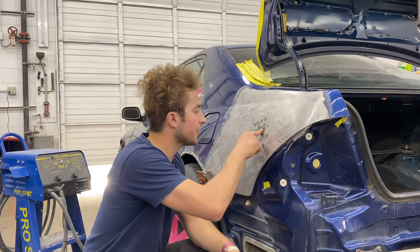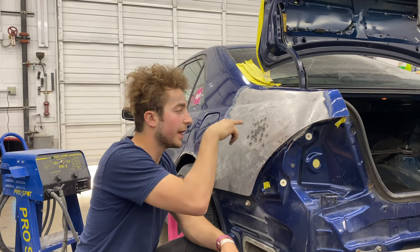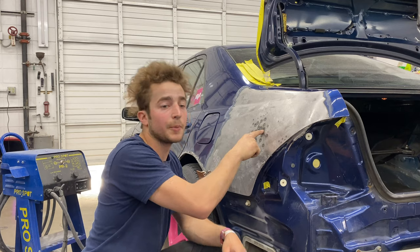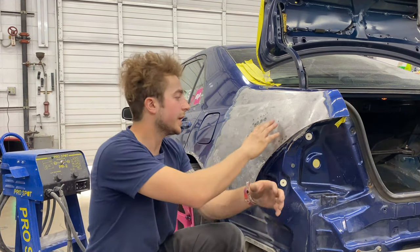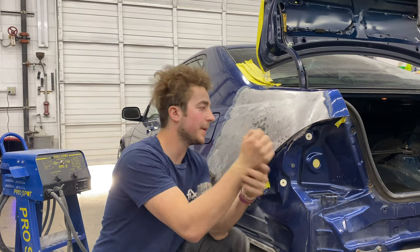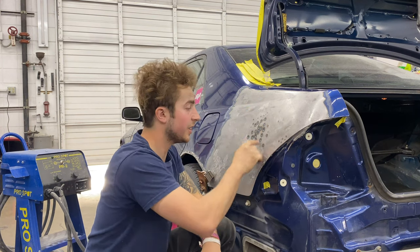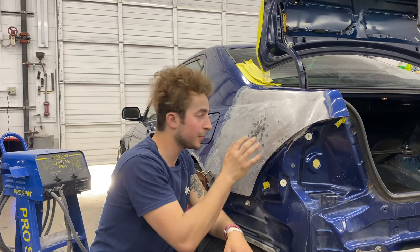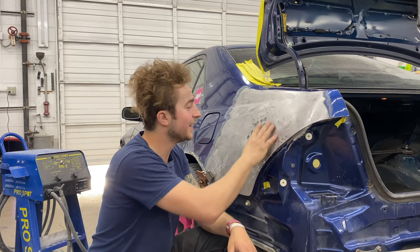I put the shrinker stretcher in here, and that thing heats the metal up. Usually you just couple and pull it out. I go in there, bump, bump, bump, bump, bump, get it super hot, and then I cool it. What that does is the metal's all expanded, right? So that tightens the metal. It pulls this metal in around it, making it more rigid. A professional probably could have done this in 5 or 6 well placed, but I just could not seem to get it. So I just had to go ham, essentially.